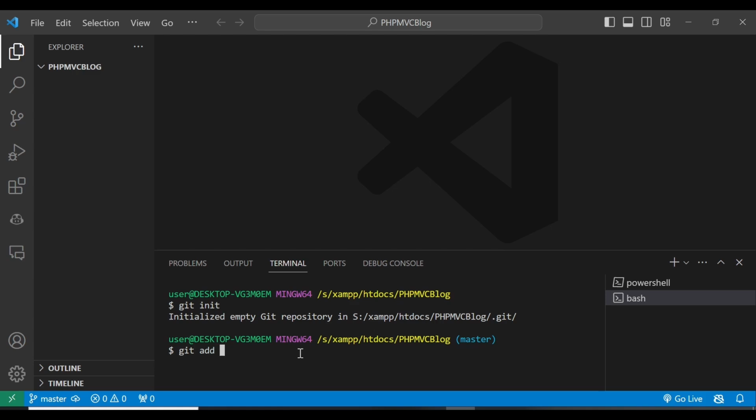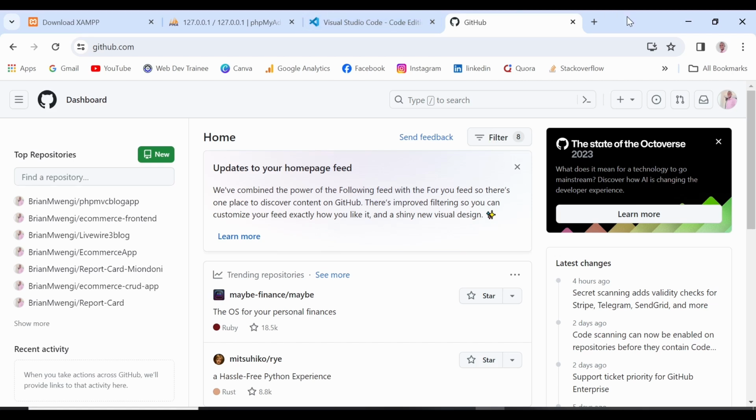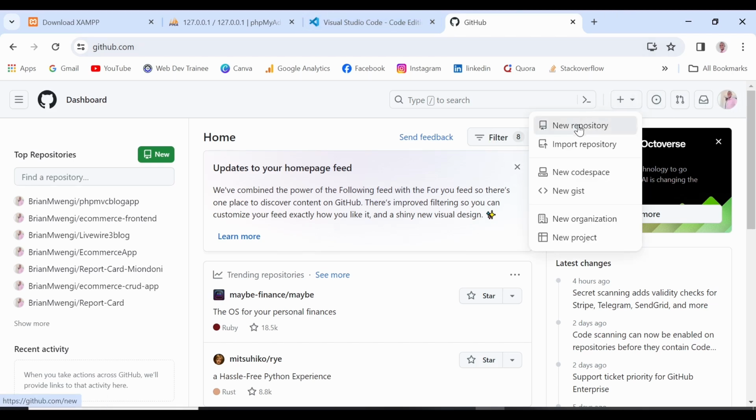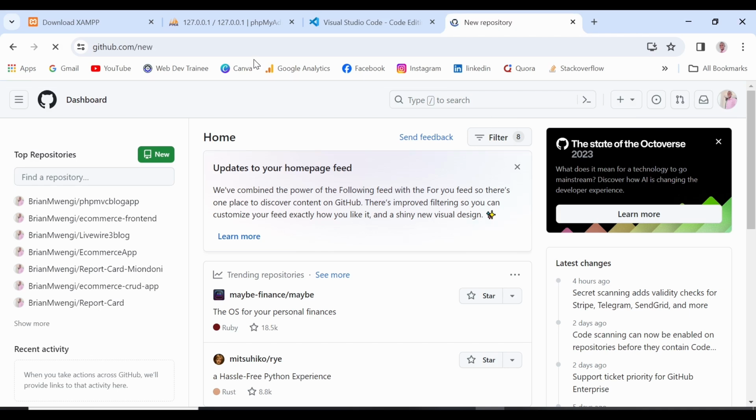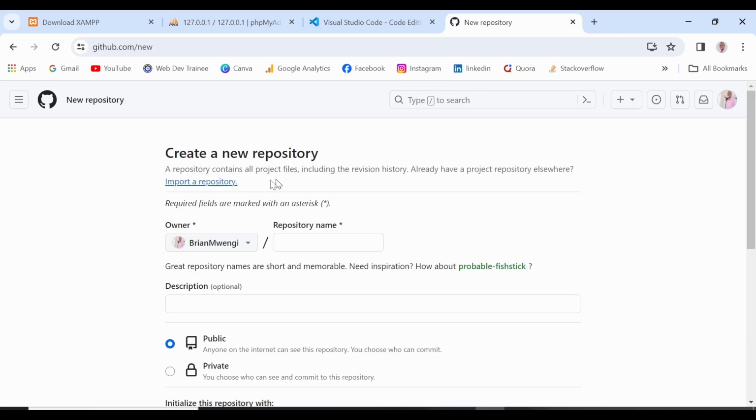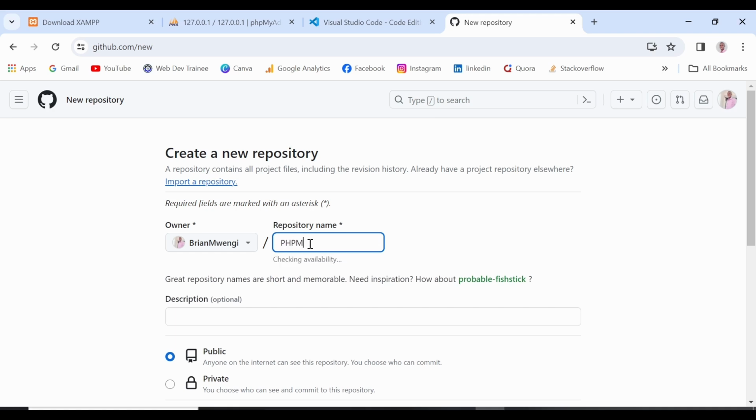Now, before we do that, we need to create this remote repository. So for example, what I need to do here is come here and click new repository like this. And then I'll type PHP MVC blog like that.